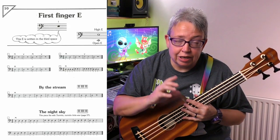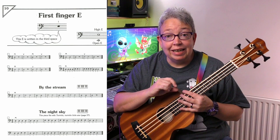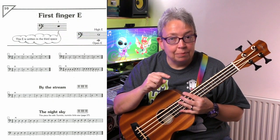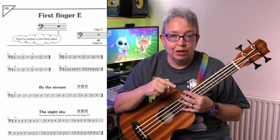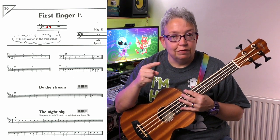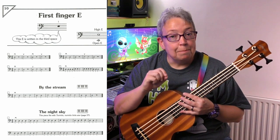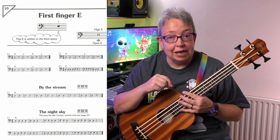So if we look at the page as a whole, first of all, right at the very top, first finger E, and then the note on the stave, which is our third space up. One note above D. We've learnt D with the open strings. So one note above D is E. Again, it's just logical. Think of your alphabet. So D on the middle line, first finger E is the next space up.